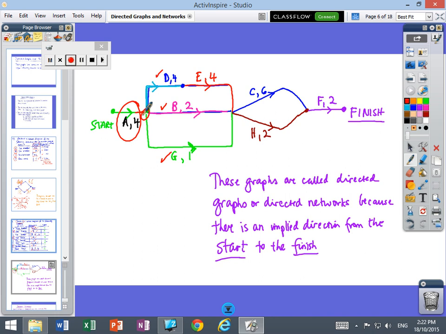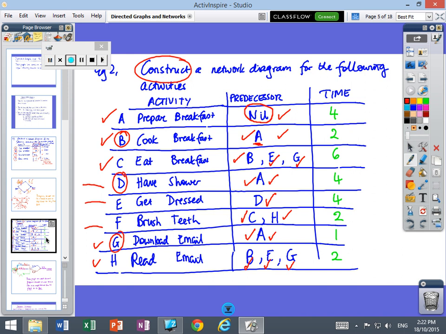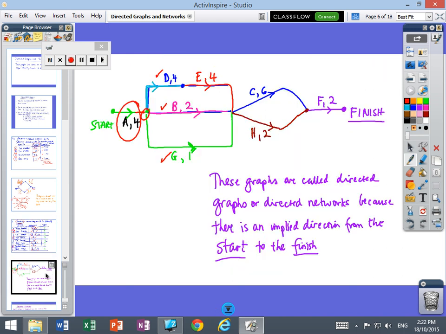Okay, so you can see how we've done that. And going back to the information, it doesn't matter where you start from now. Let's look at activity B. So we've got C comes off B, and that's the only one. And we also got H comes off B. So let's see how that diagram looks. So let's go back. Sorry. Yep.